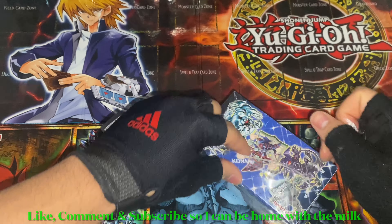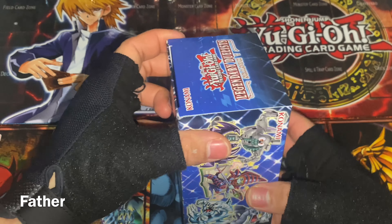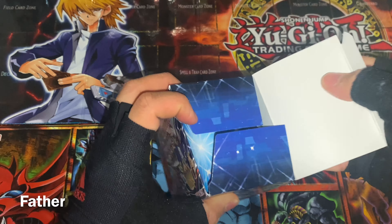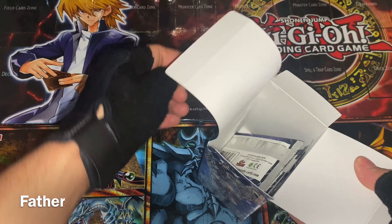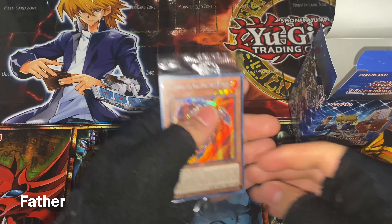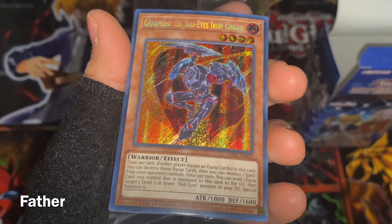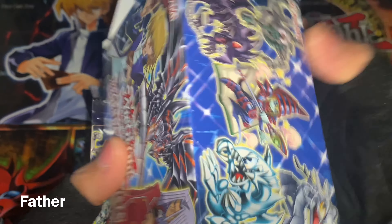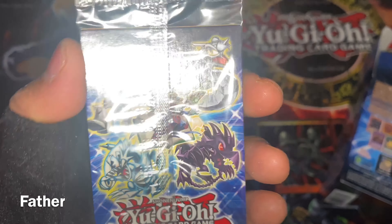I have another one — I believe I'll open that another time. I just wanted to open one because I bought it at Target last year. They're not sold there anymore and they're much more expensive now. I'd rather open them one by one so I don't miss out, and leave buying more for the future. Since I have two, I'll open them one by one. There's the empty box.